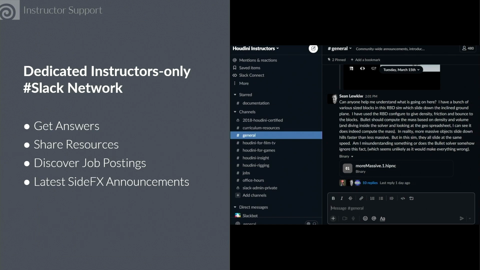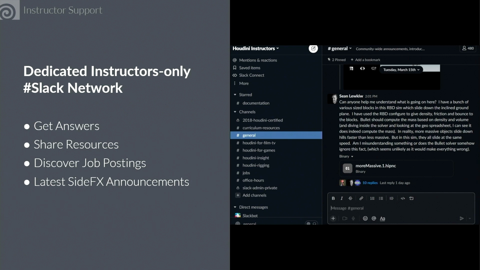This is a support for instructors specifically, mostly instructors at schools, also some trainers that release content online. It's just a Slack workspace where we can collaborate and answer questions, sort of like the Houdini office hours that I mentioned before. But it's a great place to have conversations, and instructors get to meet, and if they've worked together before, it's really nice to have a space to reunite and talk all things Houdini.